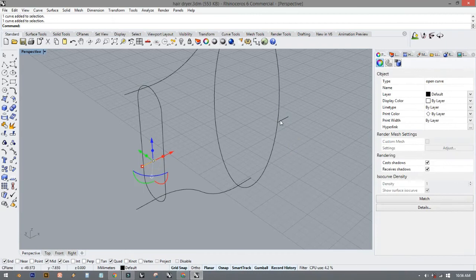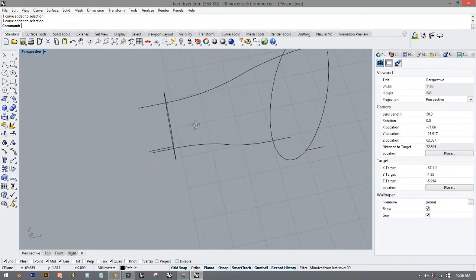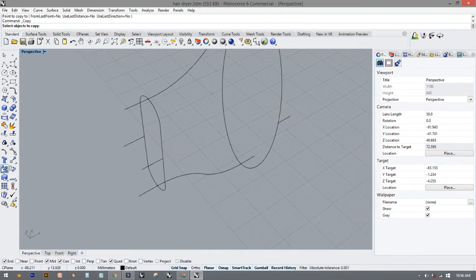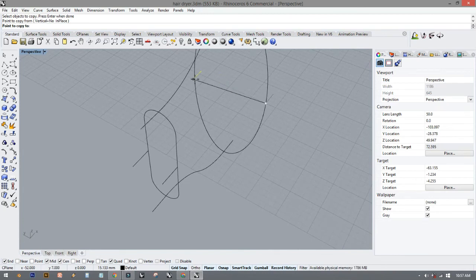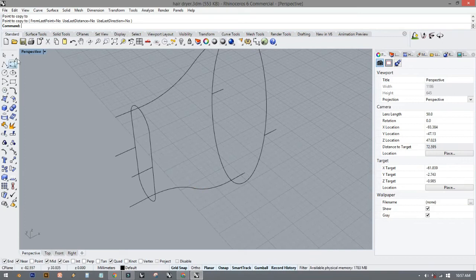Actually there's a simple way that you can do this, but because I want to achieve some kind of shape that I wanted, I will just copy this. This is the method that I usually use. So I copy this mid to mid, and then again I copy this from this end to the other. Then mid, check on the mirror. There you are. So we have the other four sides over here also.